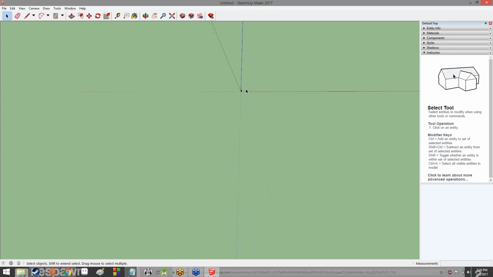So, navigating the SketchUp interface. Many of you seem to be already pretty familiar with SketchUp, at least in some respects. As you can see here, you've got some lines right next to your weird faceless dude. You got a set of red lines. Well, half of the red line is solid and half the red line is dotted. You got half of a solid blue line and half of a dotted blue line, and half a solid green line and half of a dotted green line. And these correspond to different axes.